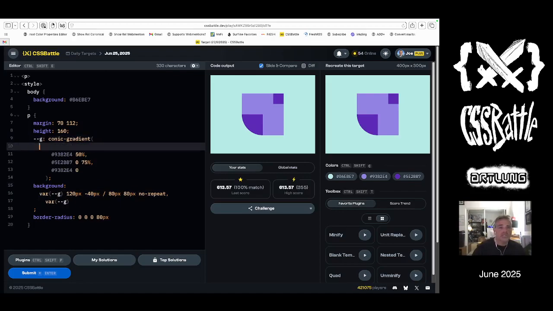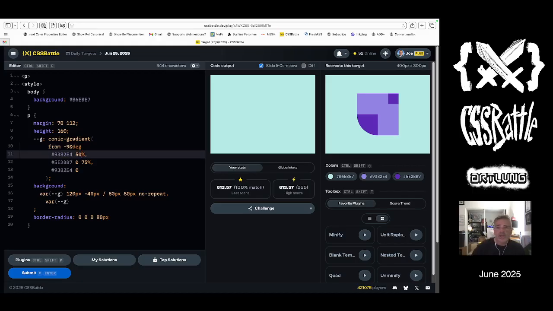The other thing we can do is that the way this is specified, we could do from what? From 180 degrees or from minus 90 degrees.